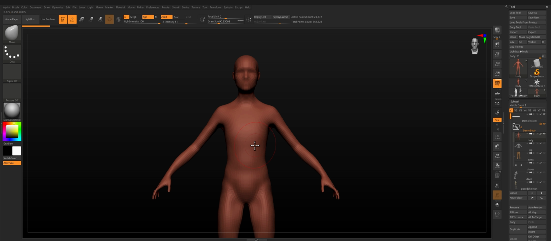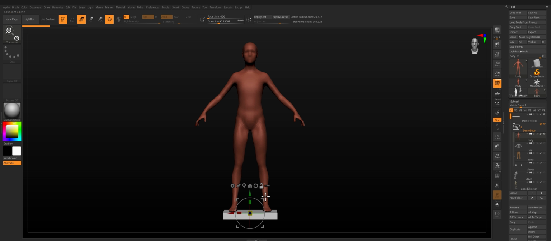And what I'm going to do is hit W on my keyboard, and that's going to bring up my gizmo. This is something that if you're new to ZBrush, you will be more familiar with. But prior to this being introduced, the only option we had for manipulating subtools was something called the Transpose Line. We can access this if we go up to this icon, and you'll see that the gizmo disappears and I now have this line. We can also tap the Y key to toggle this on and off.